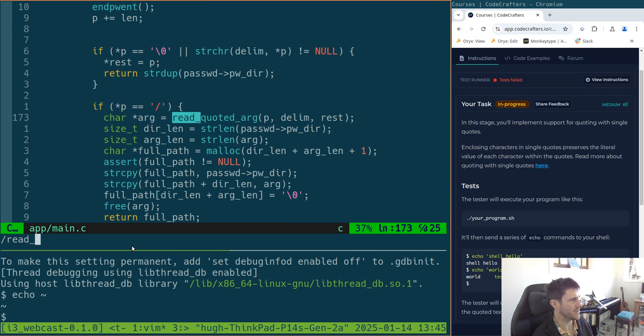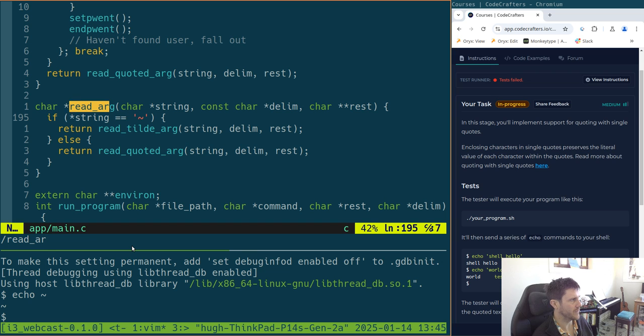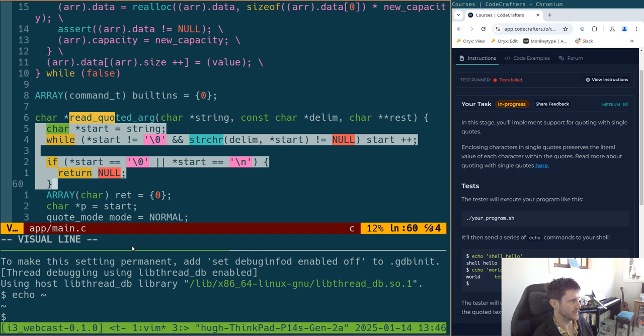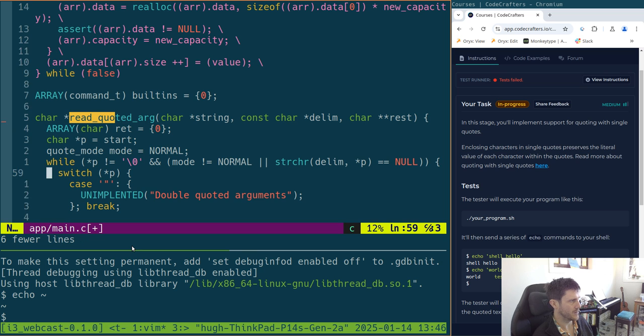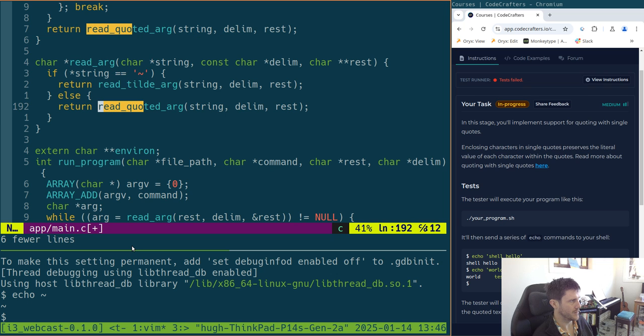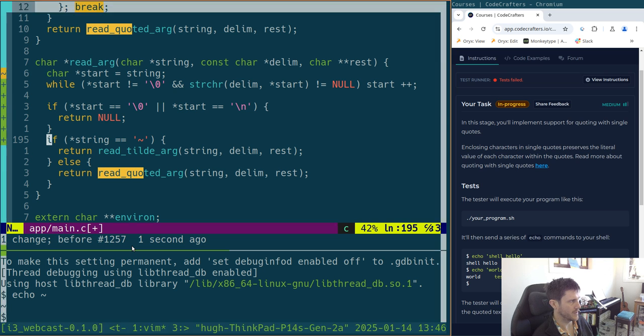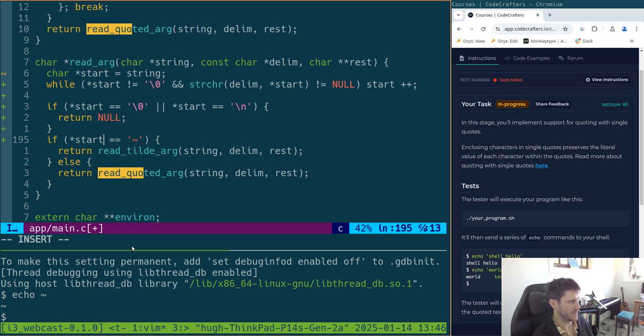So we probably want to do the stripping of the string, if the first character of the string is a quote. In read quoted arg, I do this type of thing, so that I can do from start.